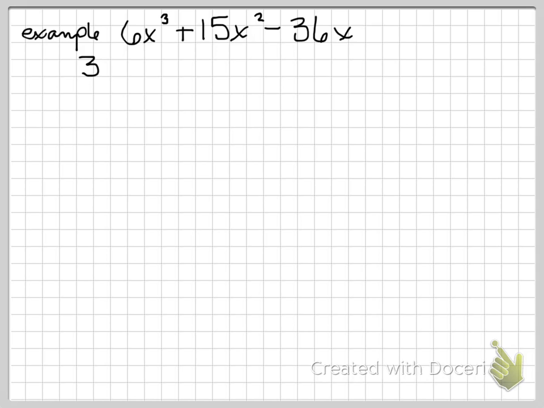But now look at the other ones. I have an x cubed, an x squared, and an x. I cannot do a diamond problem if I have an x cubed. It doesn't work. So I've got to get rid of that x cubed. And since everything's got an x, I'm going to pull out that x.